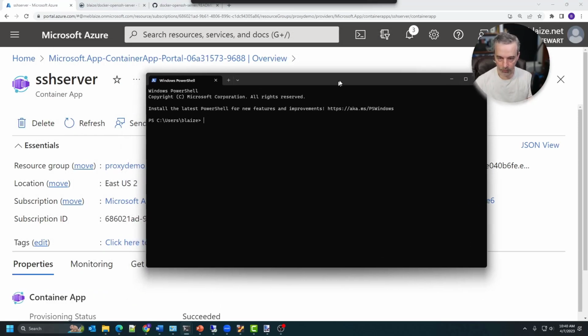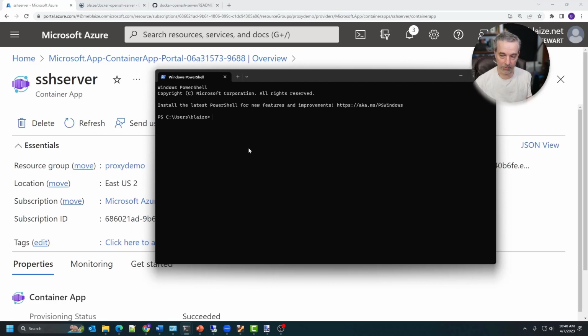Now to set up a proxy, it's pretty straightforward. You don't really need a lot of special commands or a lot of things. You can do it in one line on the command line using SSH. So SSH is installed with Windows 10 and Windows 11. So it's pretty widely available on Linux as well as macOS. So the command for this is the same regardless of what terminal you're using. You could use macOS, Linux, Windows, it doesn't matter. It's the same command.